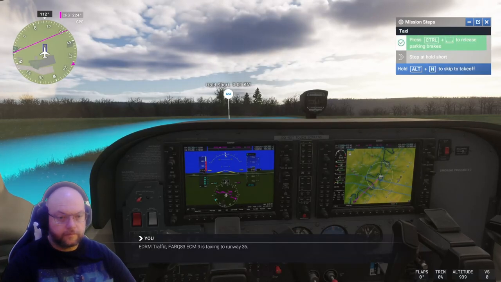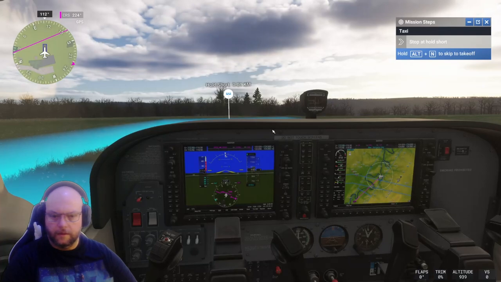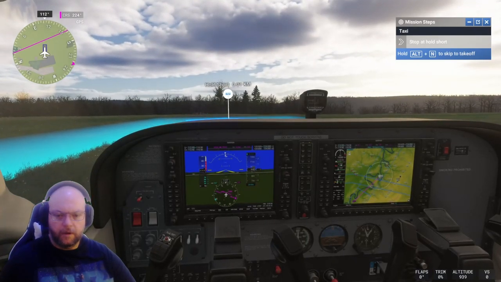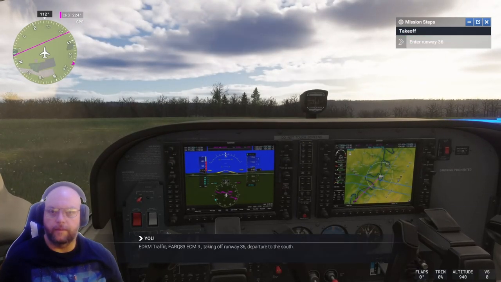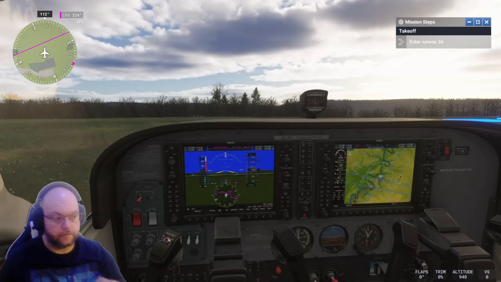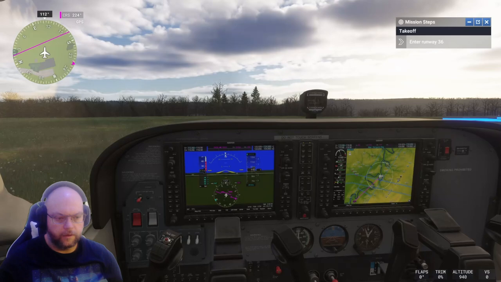Echo Delta Romeo Mike Traffic, FERQ 83, Echo Charlie Mike Niner is taxiing to runway 36. We are indeed taxiing to runway 36. Oh, that's much smoother. So, announce takeoff. I had to adjust the pedals. Echo Delta Romeo Mike Traffic, FERQ 83, Echo Charlie Mike Niner taking off runway 36, departure to the south. Okay, so we're going to end up going all the way down the runway, I guess.